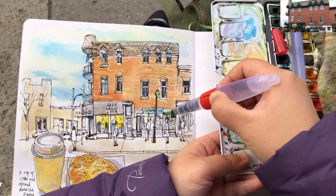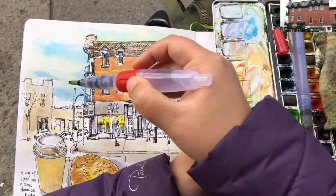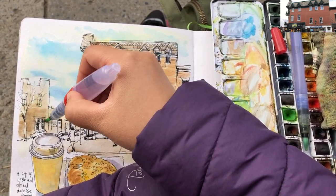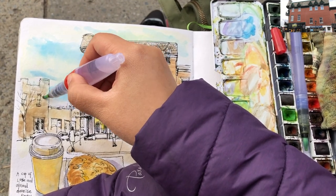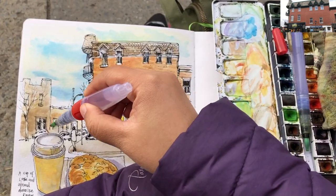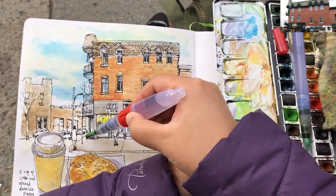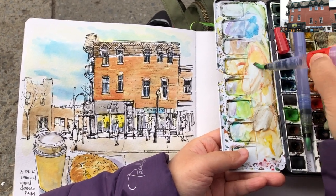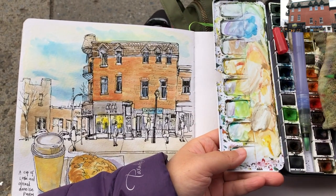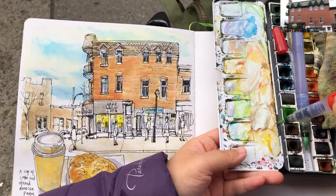Getting gray in around the display window areas, some stronger browns with less water for the second layer of this building, using horizontal brush strokes to show a sense of bricks. Overall, these two buildings in the back are painted with more pale colors compared to the main building in front — if I made those too strong in density, they'd compete with the main building and come forward. I want those smaller buildings to be pushed back.